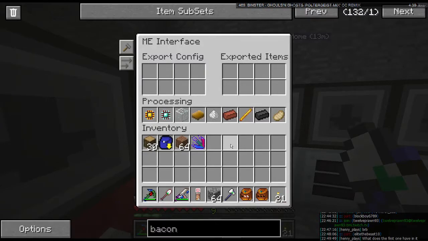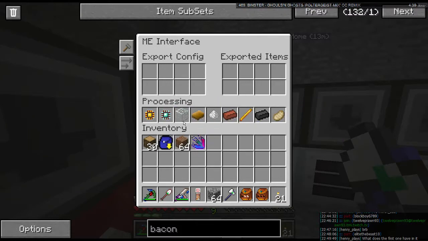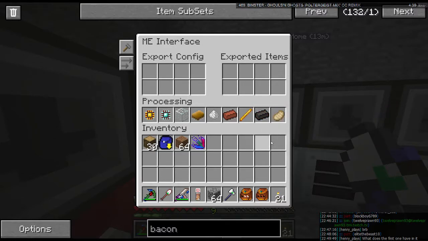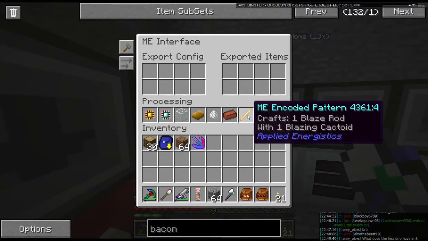First one's got the basics that we had on the force furnace that we used to have upstairs. So the processors for ME, glass, rubber, plastic, bricks, blaze rods, seared brick, and cooked pork chop. Although it seems with the next update for Ganny's Nether, smelting blazing cactoid will now give you a blazing nugget, and 3 nuggets will give you a rod.